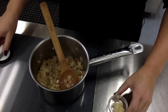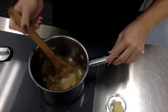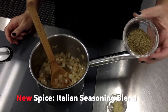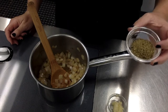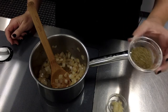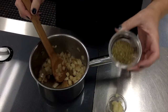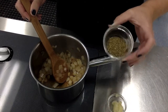So turn your heat down now to a low, because that pan's going to be hot, and we want to move on to the next step, which is adding our Italian seasoning, which is a blended seasoning. So there's things like rosemary, savory, dried oregano, basil, some marjoram. So you could see if you were to buy all these ingredients separately, it could get a little costly. Italian seasoning is one of those I definitely keep in my cabinet all the time and use it.